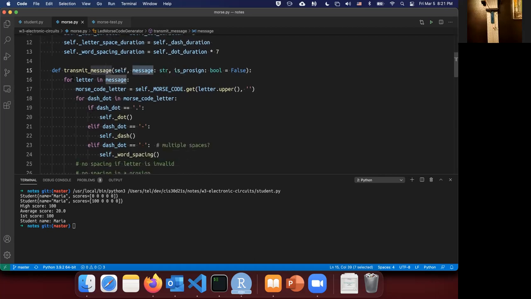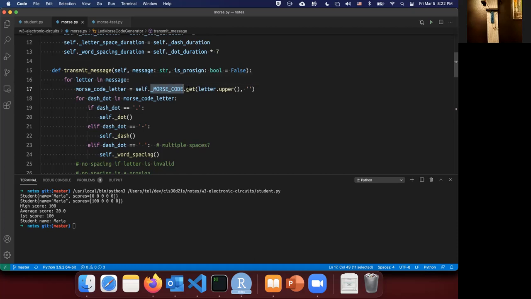So you break down the message into letters. You have a for loop here, right? I want to transmit each letter. Once we have a letter, we need to convert that to the Morse code representation, the dots and dashes, and that is coming from that dictionary, Morse code. We use this get method here because let's say we received a letter we do not recognize, it's not in the Morse code dictionary, and then we want to just ignore it. We don't want to throw an error. It's going to be a key error if you use the subscript operator. So remember the difference. I explained that a little bit in our introduction.